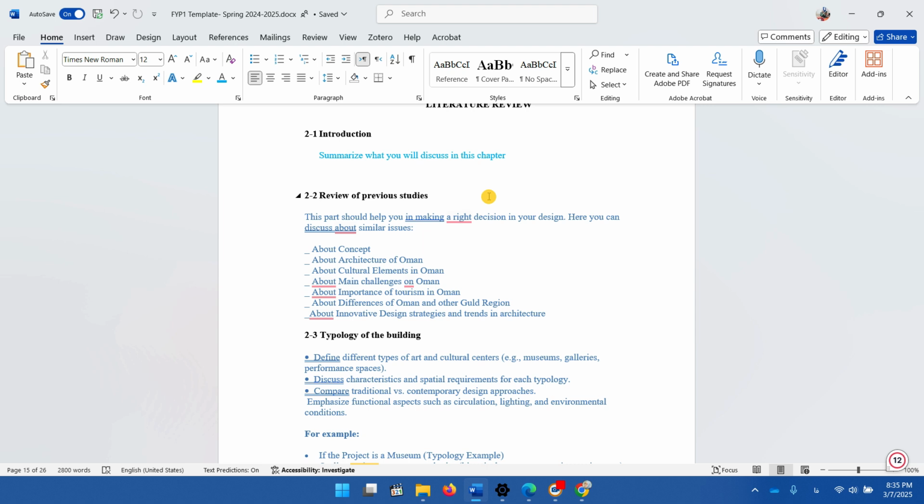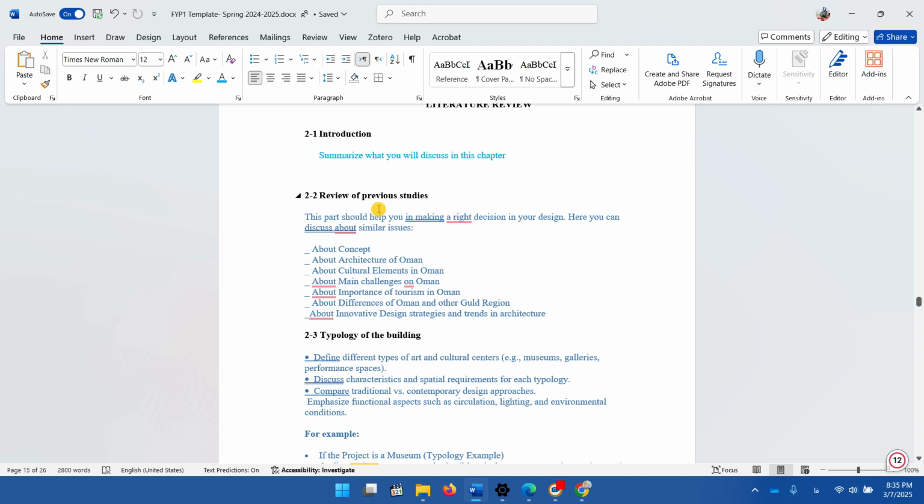This should be something that really helps you for the design, okay? Maybe your concept would be something about the contextualism concept. You have something in your mind that you're going to design a cultural center and you want to go for the approach of contextualism. So what you need to take into account, I'm sorry.